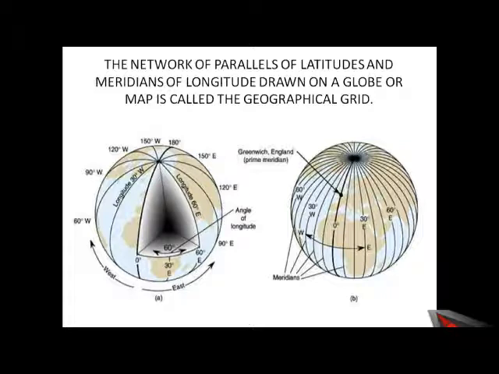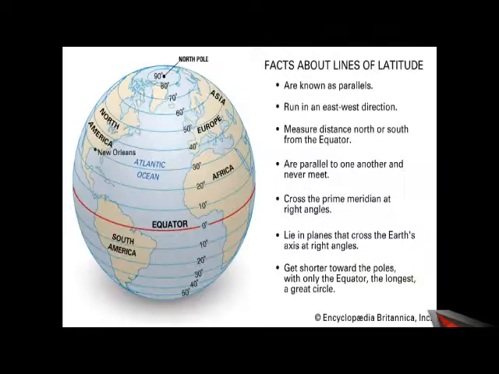So let's look at some of the facts and concepts of latitude. The latitude of a place is the angular distance of the point north or south of the equator, measured in degrees. If a point is located at 40° north of the equator, the latitude will be expressed as 40° north. If that point is placed at 60° south, it will be written as 60° S. The equator, as you can see in the red line, takes the value of 0°.